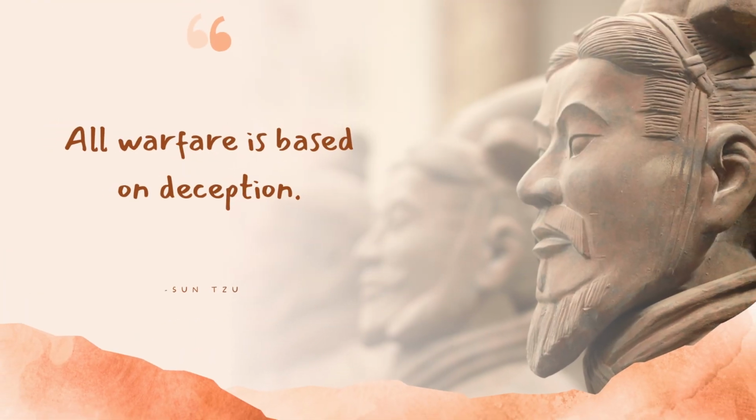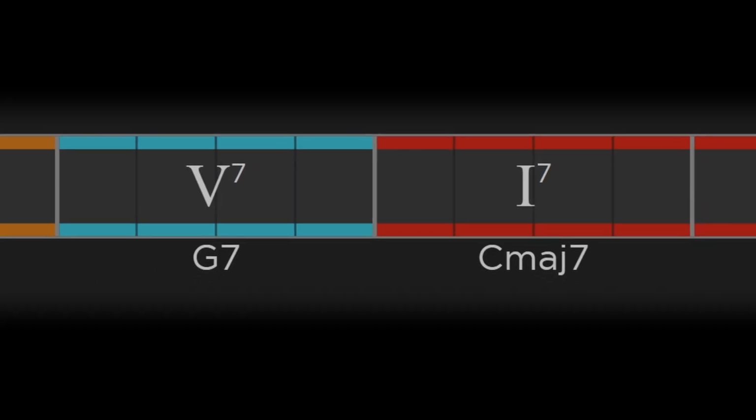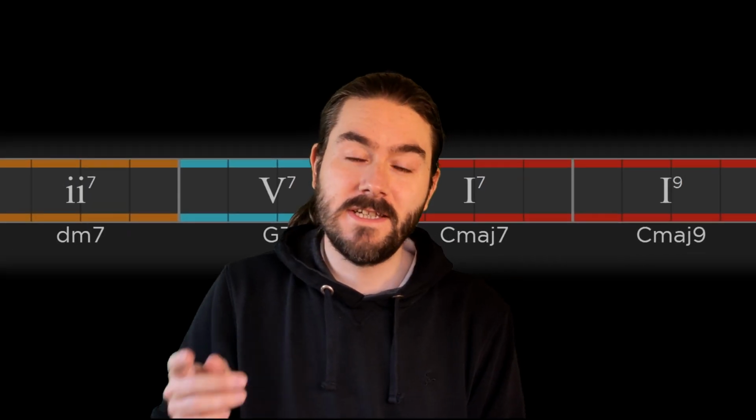All warfare is based on deception. Appearing to use old and tired tactics can be distracting to your enemy. A well-worn chord progression that appears in varying genres is 2-5-1, and one of those genres is Bossa Nova.